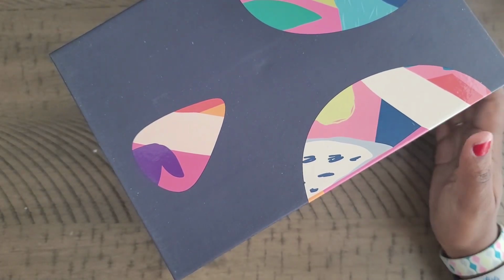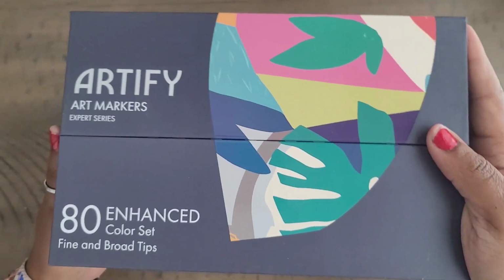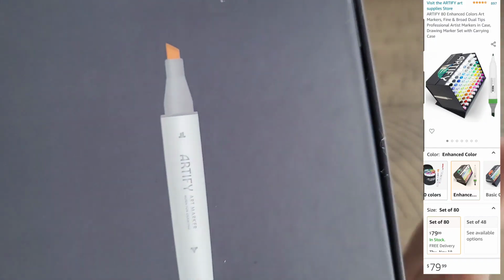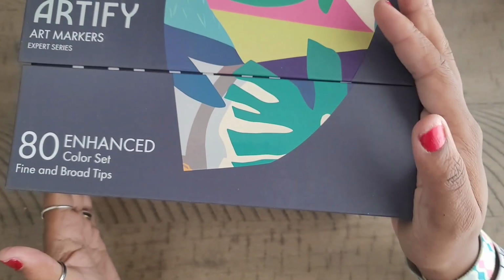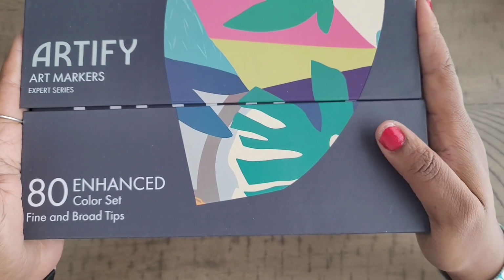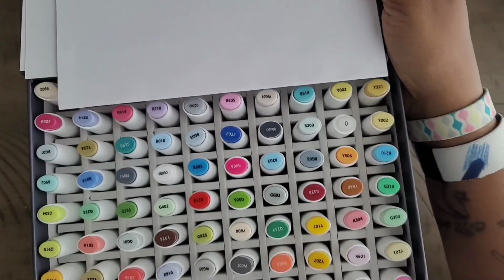So we're gonna scoot that off the paper. Look at that box, you guys. Oh my goodness, that is awesome. On the sides, you see it has a broad tip and it also has a fine tip. Now, I don't do a lot with fine tips anymore. I haven't in a while, but we're going to today. And this is their 80 pack of enhanced color set fine tip broad tips art marker expert series. Now, I don't know if I'm an expert, but I know my way around a marker.